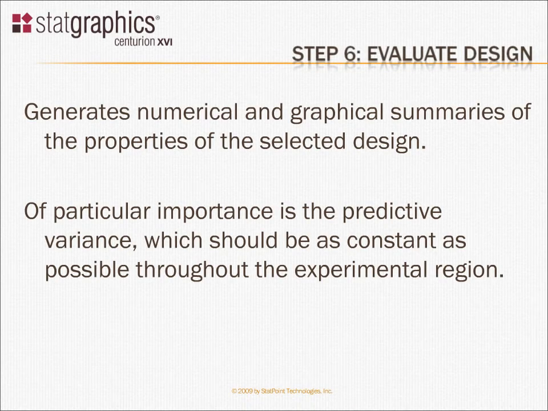Once the design has been finalized, I can then go to step 6 and evaluate the properties of the design. The wizard provides a number of different numerical and graphical summaries which give me important information about the design I've selected. Of particular importance is something called the predictive variance, which quantifies how well I'll be able to predict the response throughout the experimental region.